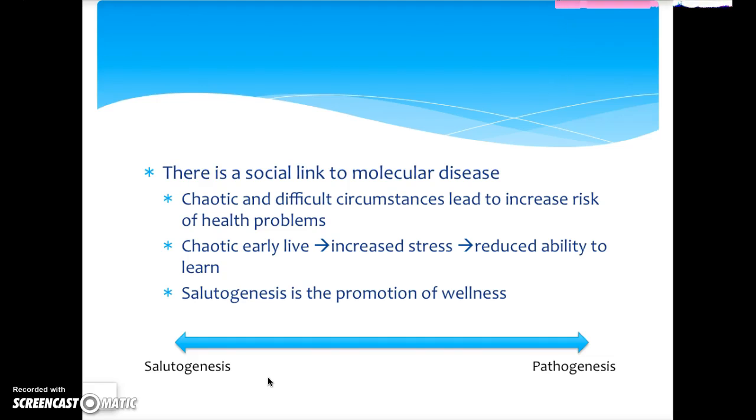So using these methods, we can focus more on a salutogenesis idea instead of a pathogenesis treatment plan. Pathogenesis is the identification and treatment of diseases, where salutogenesis is focusing on the wellness of an individual. So if we can improve the wellness or remove factors that would decrease wellness, then in turn we're reducing the likelihood that that individual has disease. So switching this focus can help improve all three aspects.